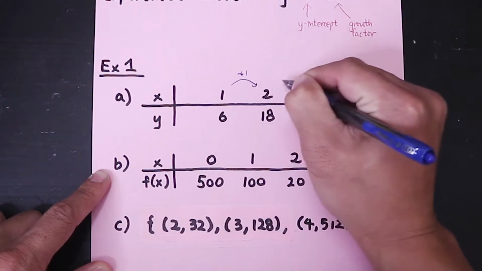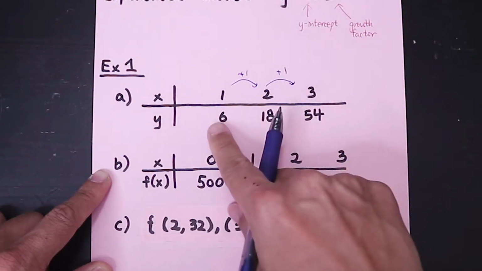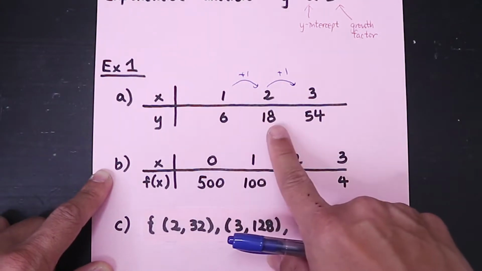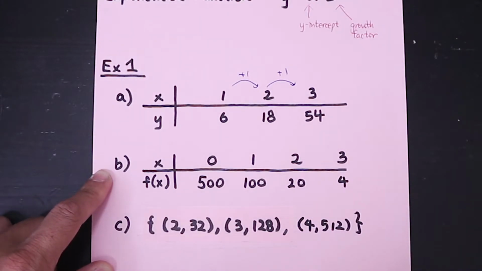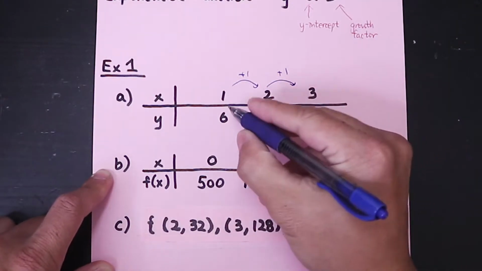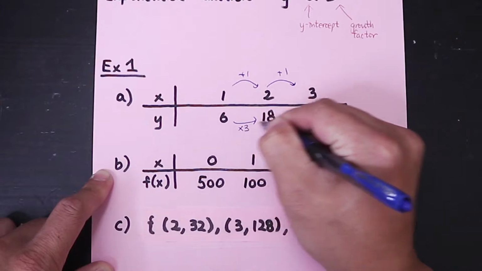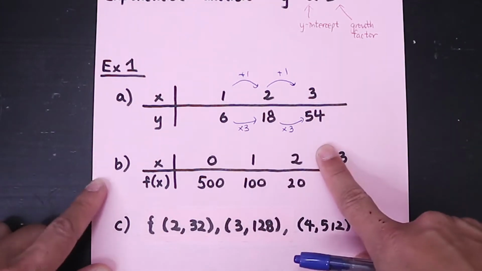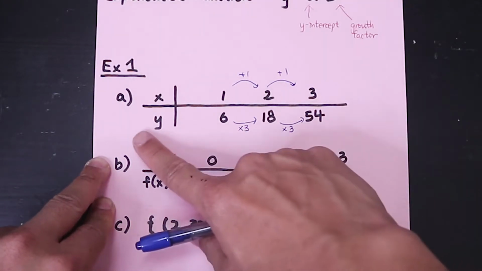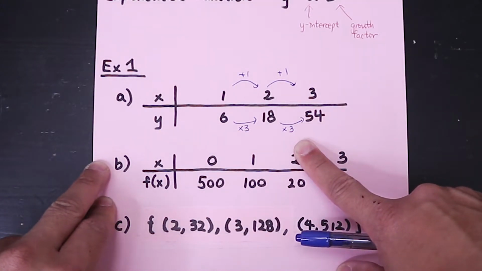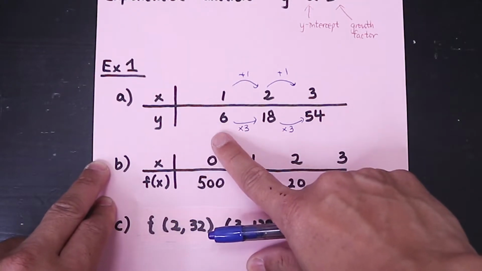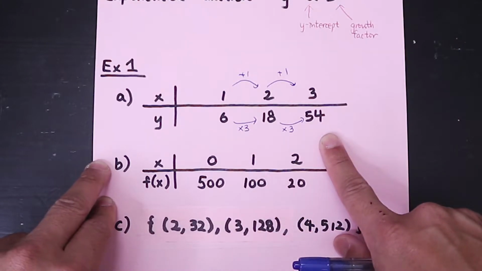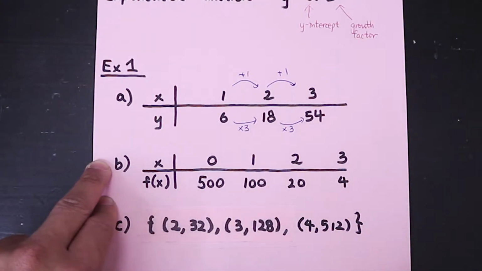So it's just plus 1 and plus 1. But for the y, it's not addition anymore. This is multiplication. How do you go from 6 to 18 and 18 to 54? Right, you're going to multiply by 3 as you move from left to right. So this is actually times 3. Since this is multiplication, it's not a straight line anymore, because the y is getting higher faster and faster. It's not going by the same amount, it's going by a different amount, okay? It's getting faster and faster over time.